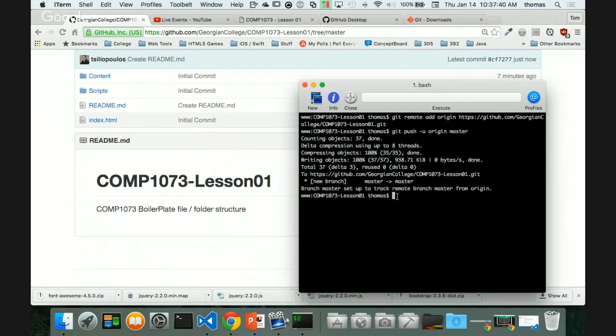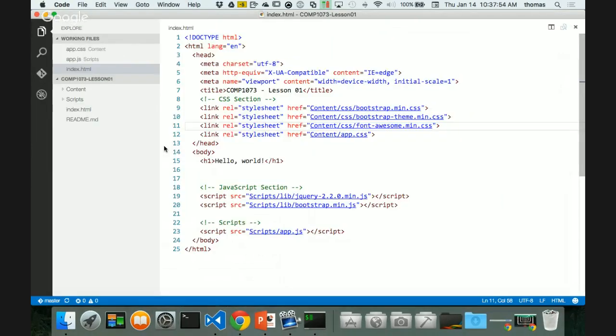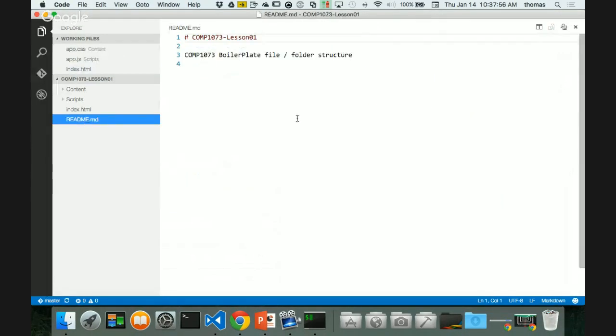So here on the command line, I'll say git pull. When I do that, it pulls down the latest commit that I had, and if you notice, it says I just pulled my README file, and it's down in my local files here. Let's take a look and see what that looks like in Visual Studio Code, right? Here it is. Here's my README file, that I made online and pulled down from GitHub.